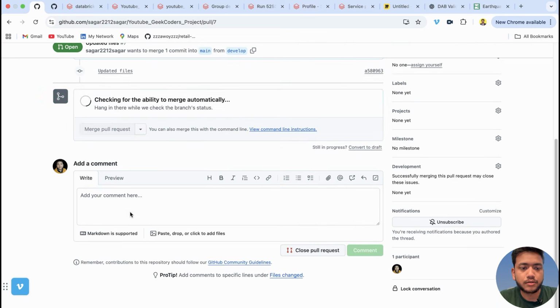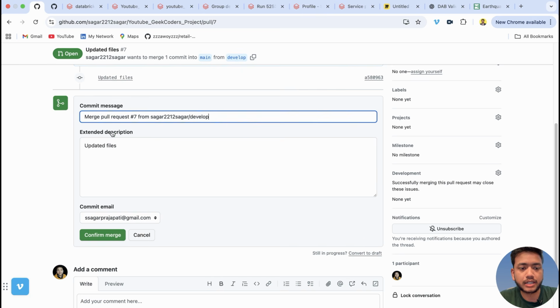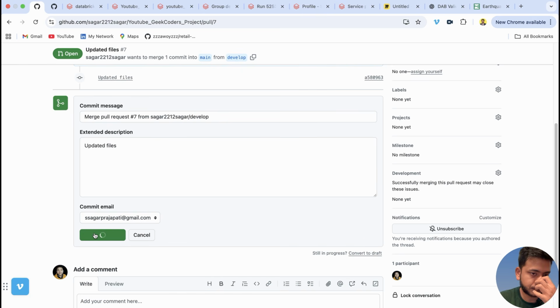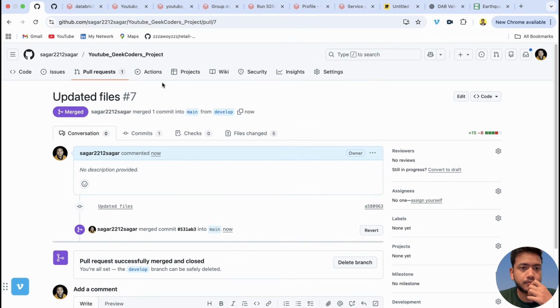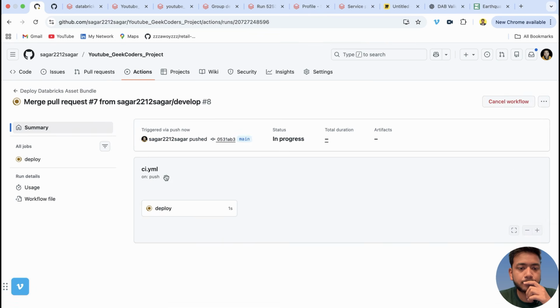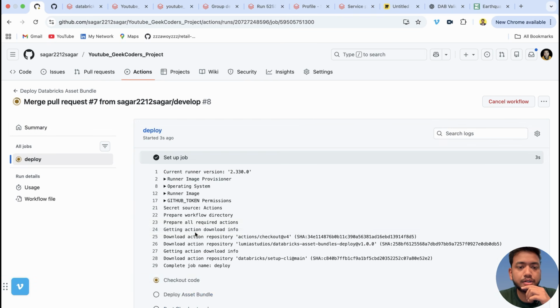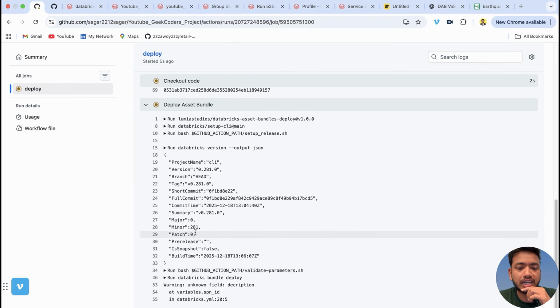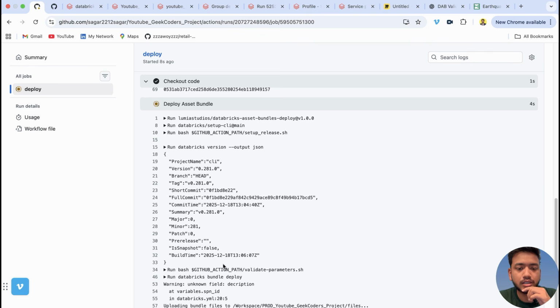I hope there are no merge conflicts. Okay, nothing is coming up. It might break also, having some access issue or something.